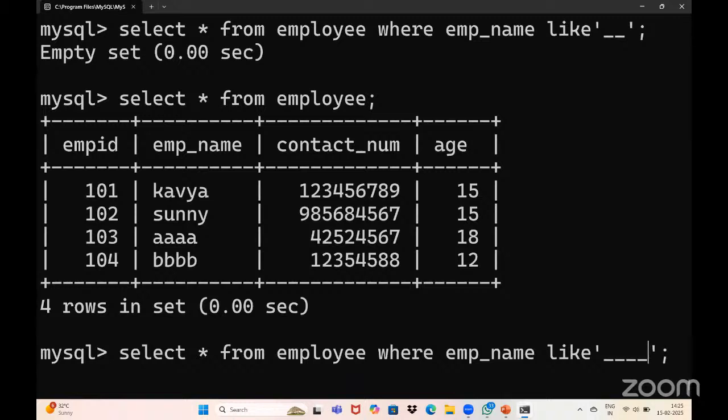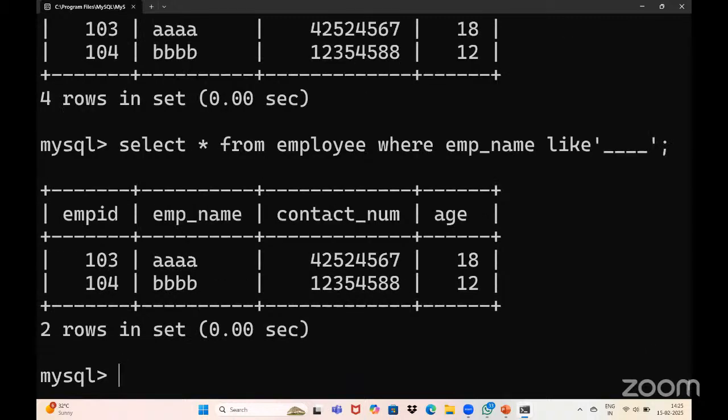What are they? Here, underscore represents exact characters. If I give 3 underscores, it displays an empty set. Why? Because the table does not contain 3-letter words. Is it clear? Yes or no?